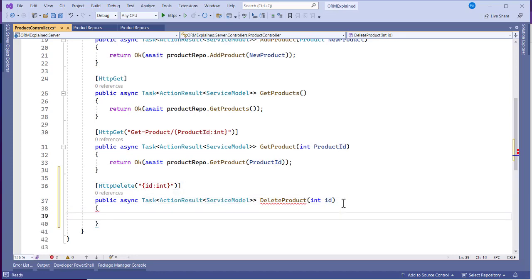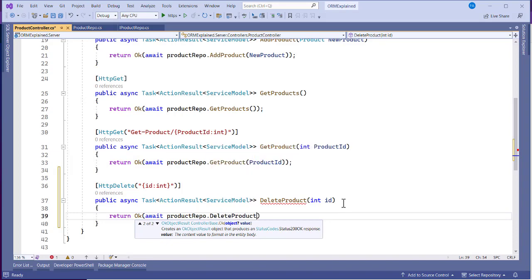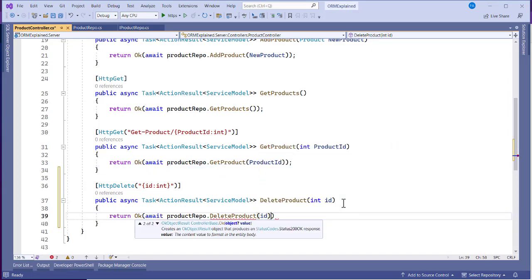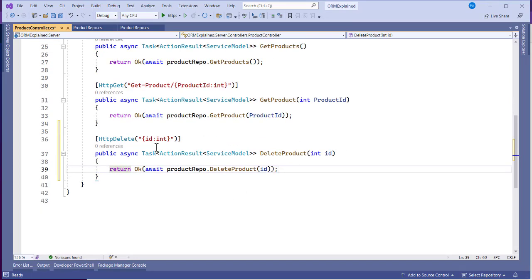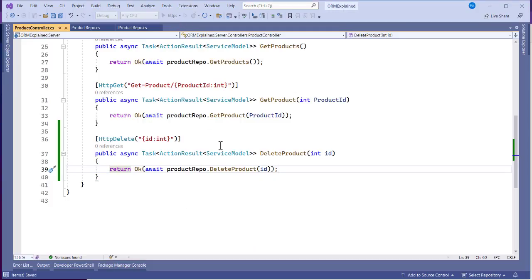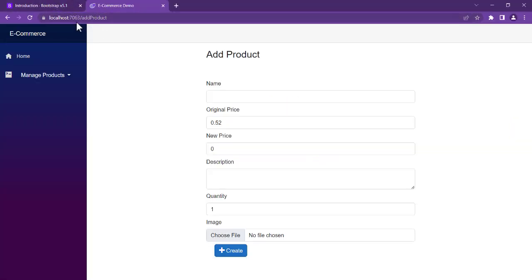So with this, we open bracket and return. Here we call the await keyword, the product repo, and dot delete, a method called delete product, and this needs a parameter known as product ID. You pass in this ID, and you are good to go. So that is it. Now let's try to run this and see. It is saving. Let's wait. Okay, let's refresh it here.